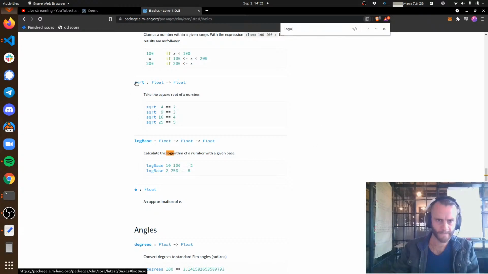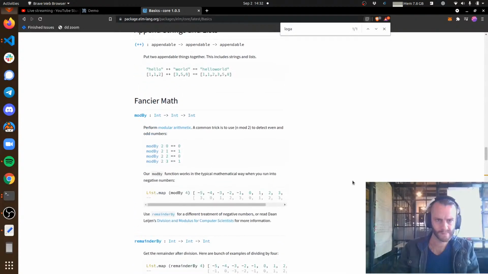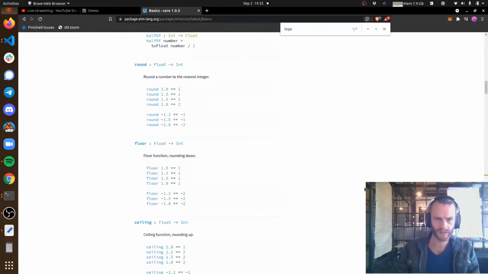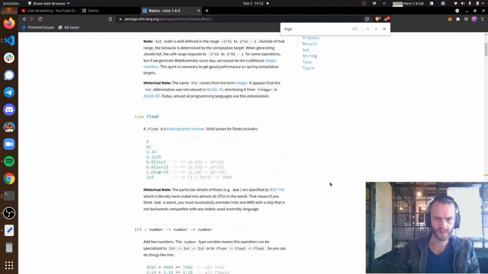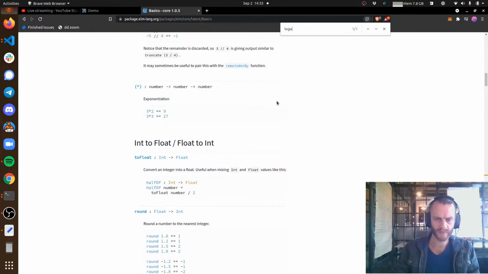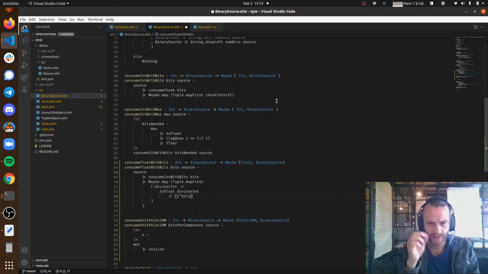On base. Mod by. Oh, it might be an operator. There we go. Exponentiation. Okay. To up bits. So that should be the max.